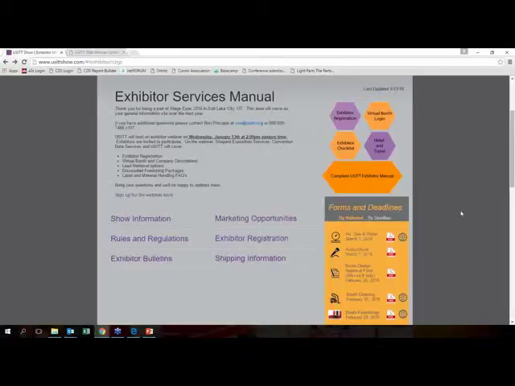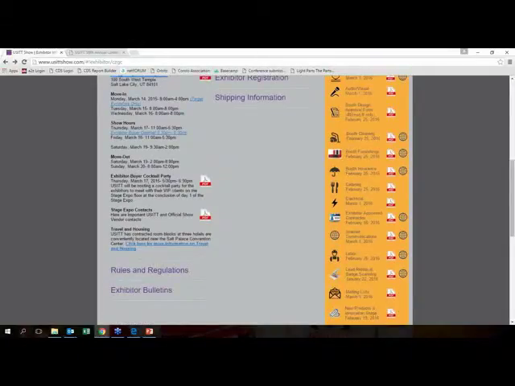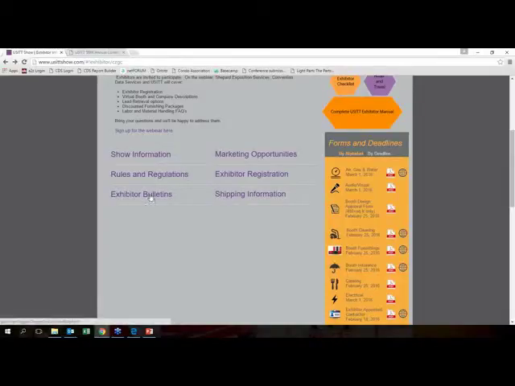This year, I'm pretty proud of some of these areas in particular. These are drop-down sections which have all of the pertinent information you'll need. Show information, obviously. This year, we're at the Salt Palace Convention Center in Salt Lake City. Our move-in dates and times, information about the exhibitor buyer cocktail party that we're doing, our contacts, rules and regulations. You'll see a lot of the information we're going to cover in the Shepherd section kind of pertains to this area as far as labor restrictions, if there are any, and what you can expect.